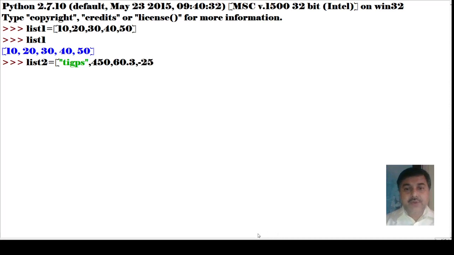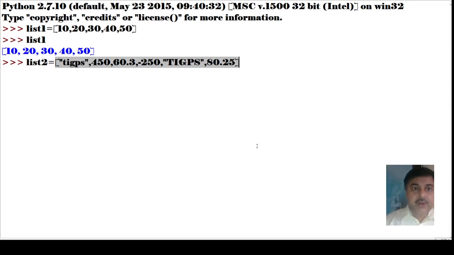Any pattern of values can be used. Then minus 250, then TIGPS again, then comma, 80.25.